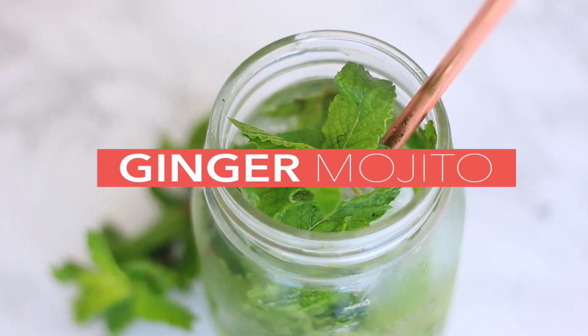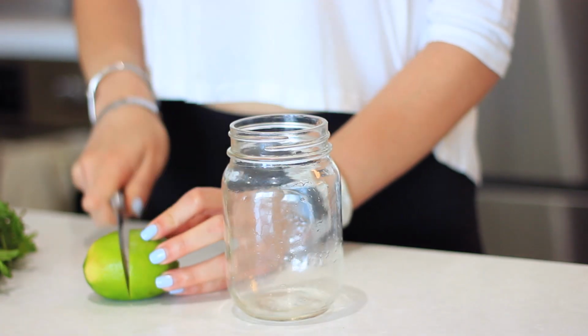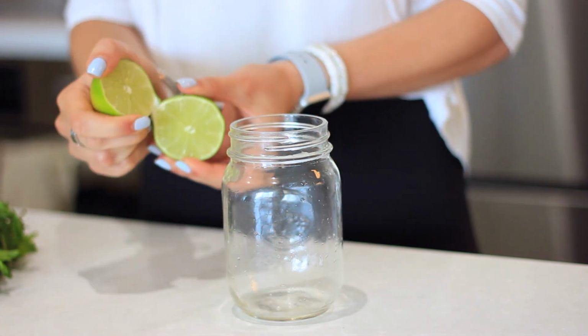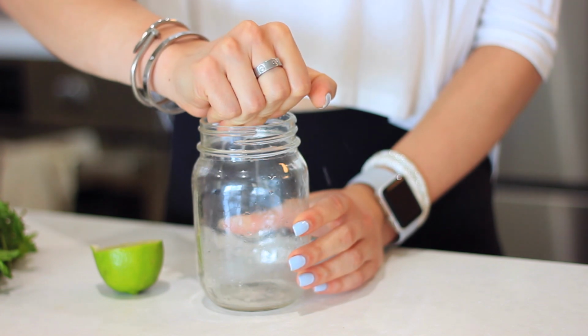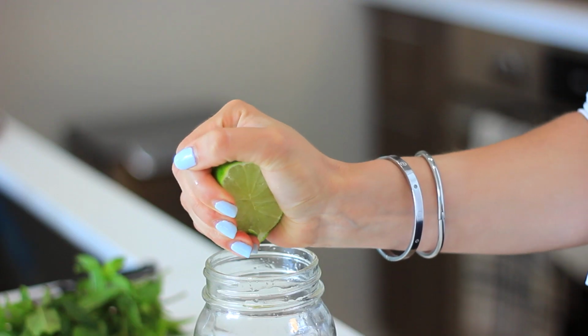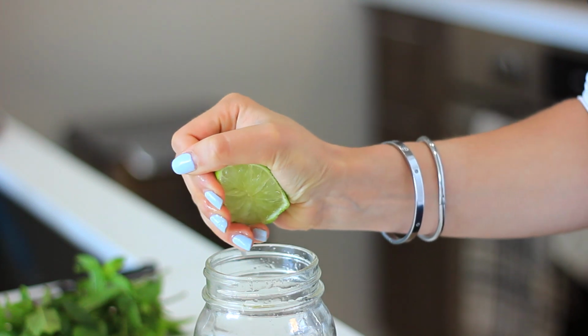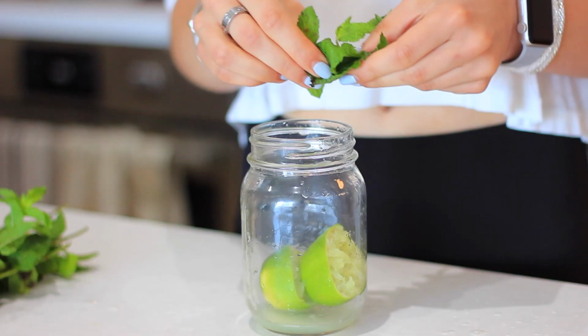Next up, I'm making a ginger ale mojito. So I'm rolling out a lime, and you're going to need the juice of 1 lime. And this is a virgin drink. I'm not putting any alcohol in this. It's kind of like a great spin on a normal mojito. So I'm squeezing out the lime from that. And lime is such a great citrus juice for you. I feel like it's underused. I feel like lemon gets a lot of attention, but lime doesn't.